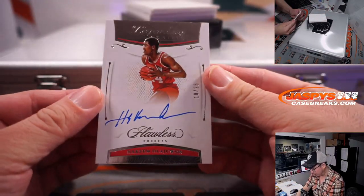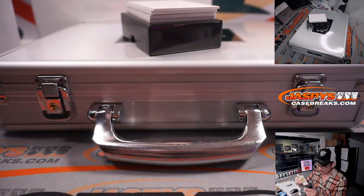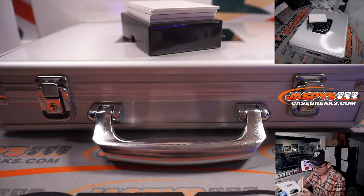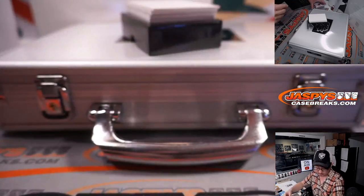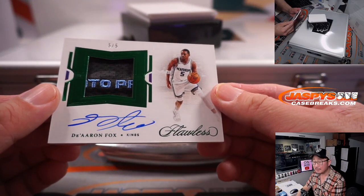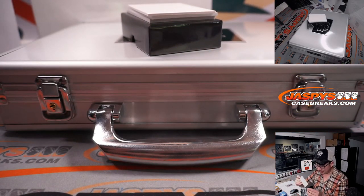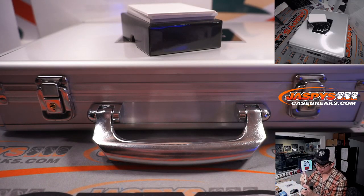There's Hakeem Olajuwon, 10 out of 25. The Dream for Houston — Stephen Flatt. And a five out of five, a fox in the box, De'Aaron Fox. What's that patch? Not sure what that is. Where's Oliver? He's a Kings fan. So Sean Maddock. Last spot in Mojo — 70% of the time hits 100% of the time. Out of five to under, get the train whistle. All aboard the Big Hit Express.